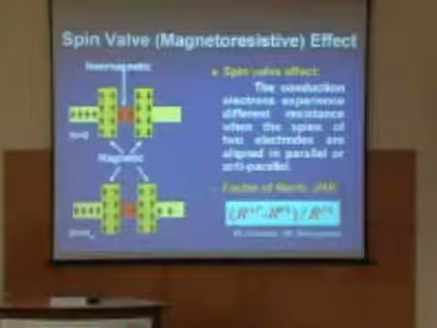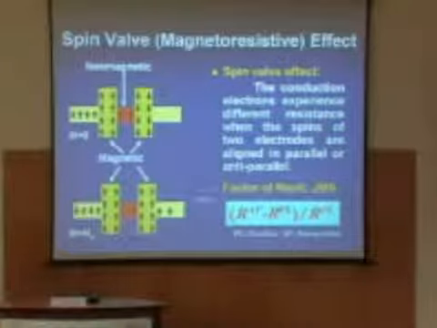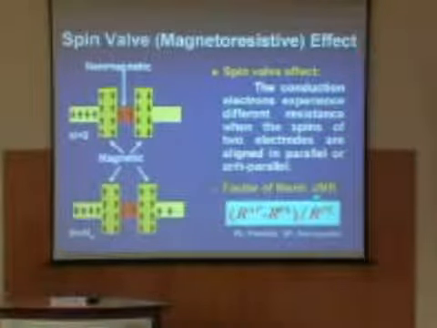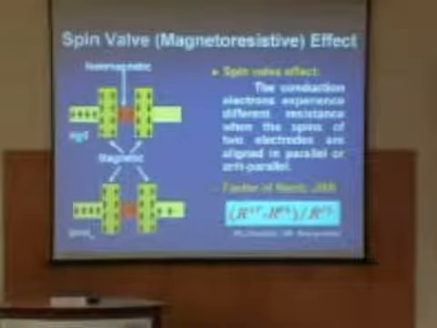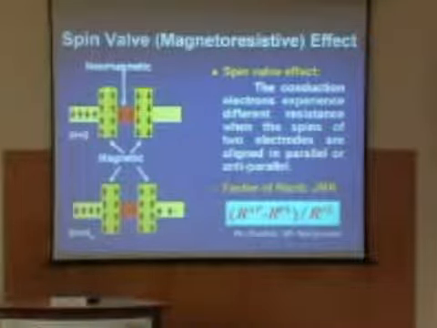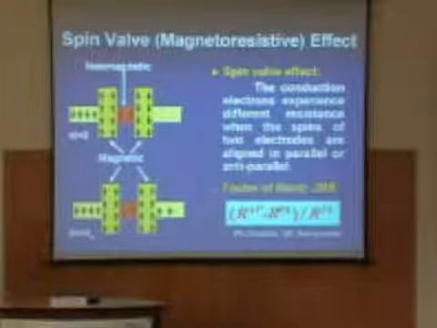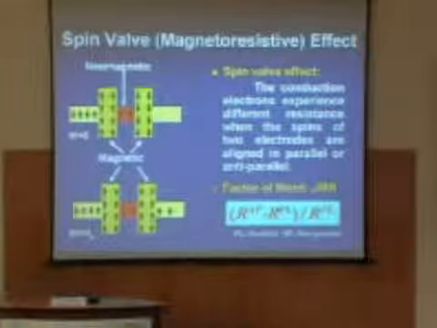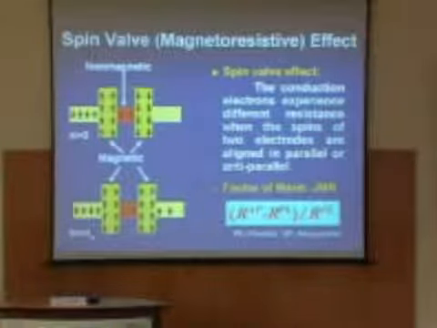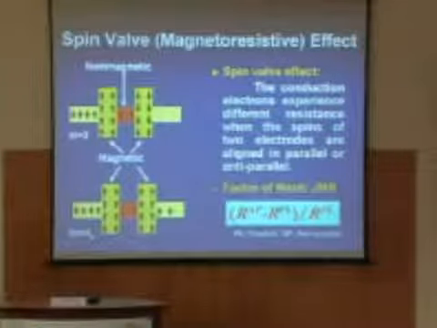So let me again define some variables which I'll be using, what we call JMR, junction magnetoresistance. So what's happening here, if I take my magnetic field as 0, I have two magnetic contacts. It's not gold in this case, but has to be nickel, cobalt, iron, because it has to be magnetic materials. Their spins are aligned opposite to each other, called anti-parallel alignment. So with our non-magnetic molecule, there is no current flow here.